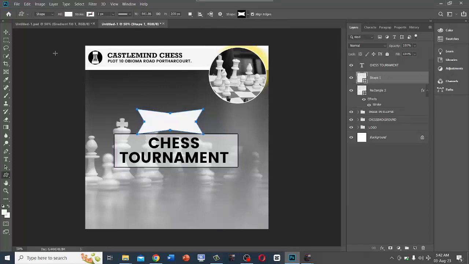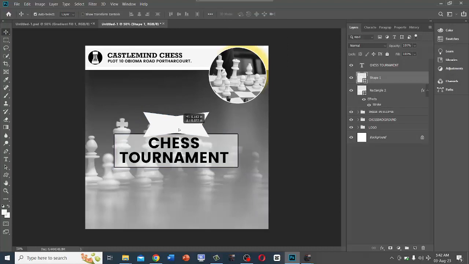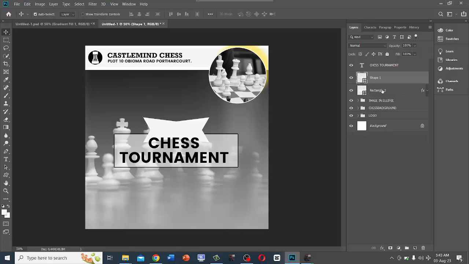So I have that. So this is under the text. If you see the shape, it comes under the text and in between and on top of the rectangle. So in this case, it's showing the text above it, just like the arrangement here.